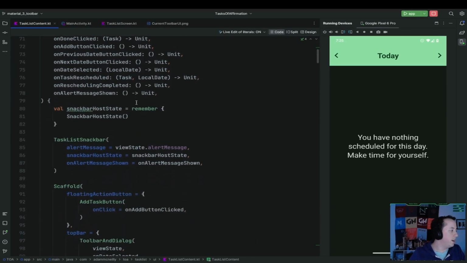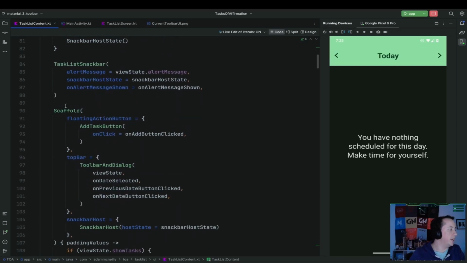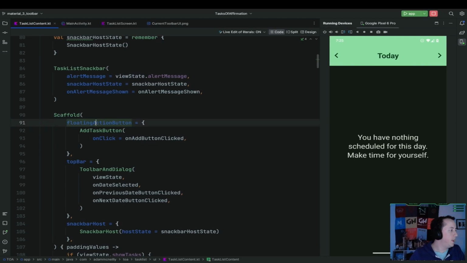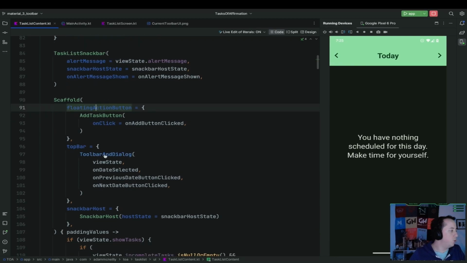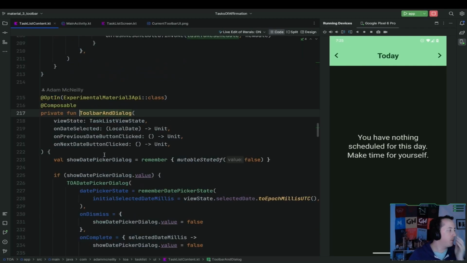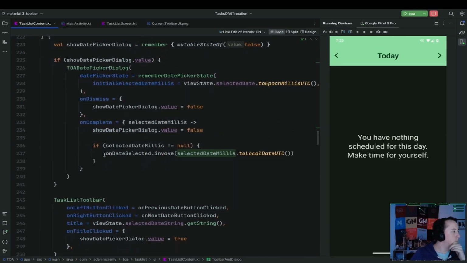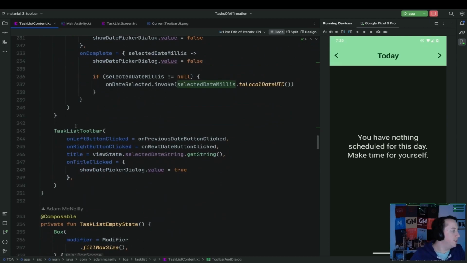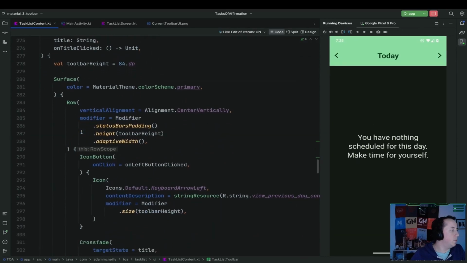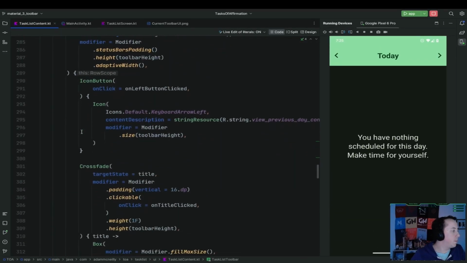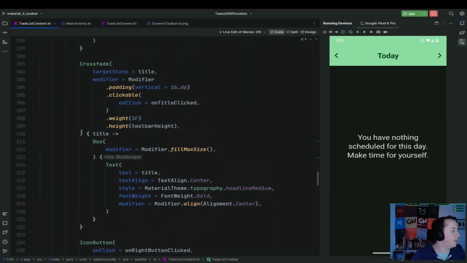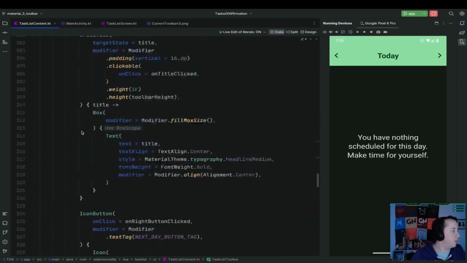Okay, yeah, this toolbar is part of task list screen. And we put in this scaffold. And then we put in toolbar and dialog. Task list toolbar. So this is what we would replace. This is the whole thing. Okay.